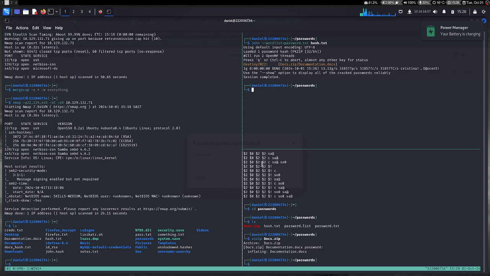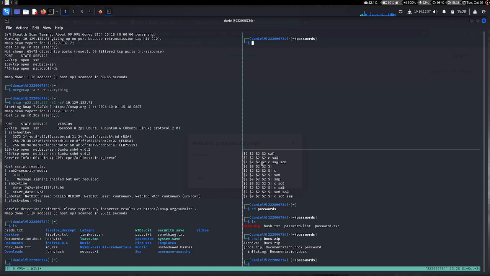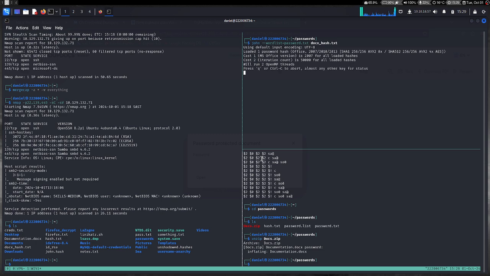We could do the same thing. I know there's Office2John. We can use Office2John with the .docx hash. That's cool. So we'll crack it again with John, with the Office hash. What did I name the hash? The .docx hash. And then no, not wordlist, we could use the passwords.txt. My bad.